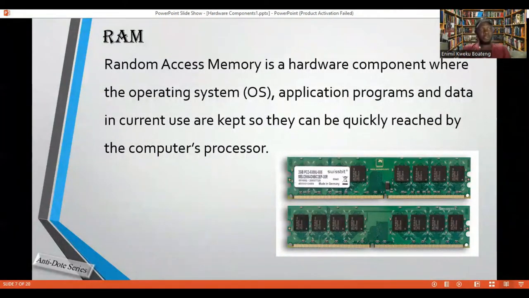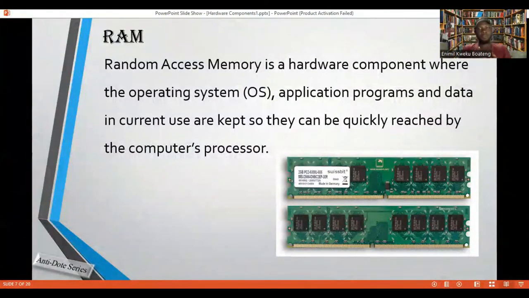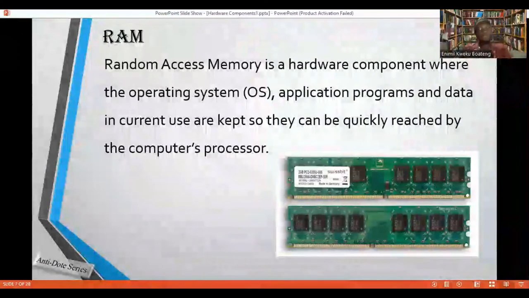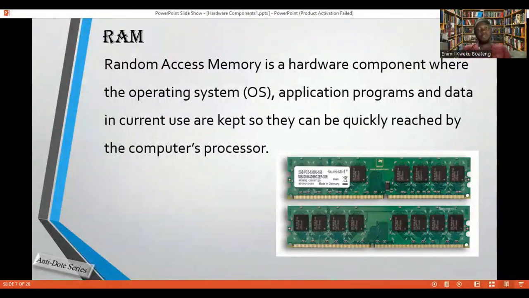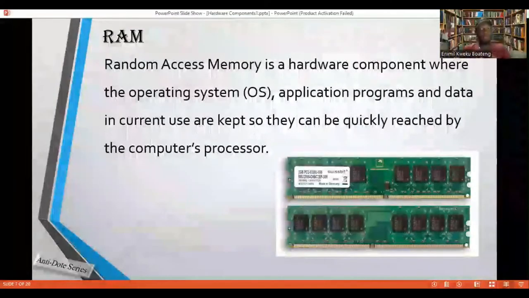So we just saw the RAM slot. A computer without a RAM will give off a beeping sound, and the screen of the monitor will be blank. This is also some small PC diagnostics, which we'll look at much later in this tutorial. What you have to know for now is that a computer without a RAM will give you a beeping sound because RAM is a vital component. Without it, you're not going to see anything on your screen, because the operating system will not be loaded into the RAM if the RAM is not there or it is faulty. So RAM has to be available for you to see something on your screen.